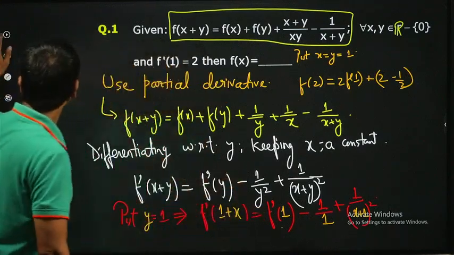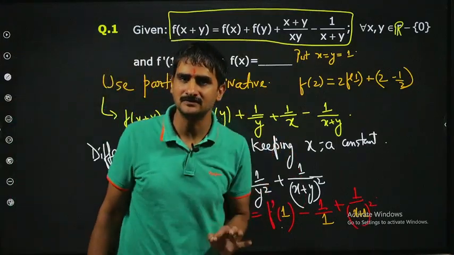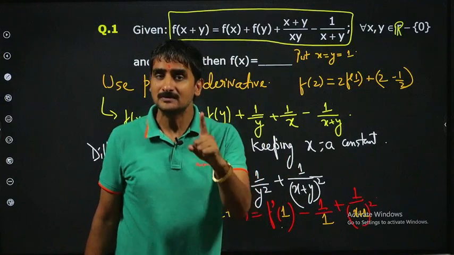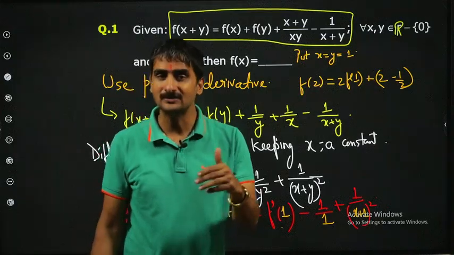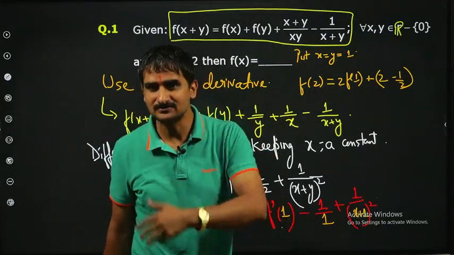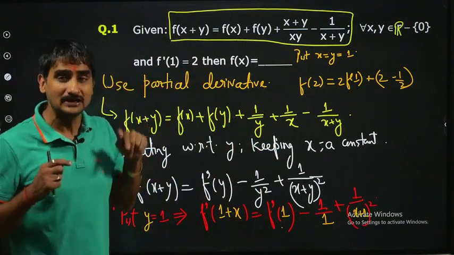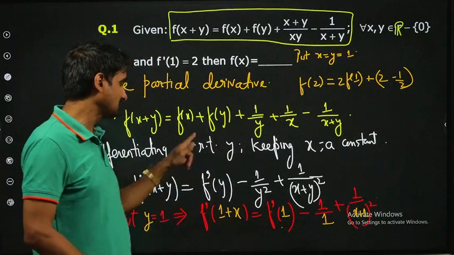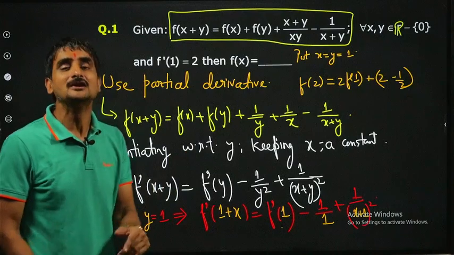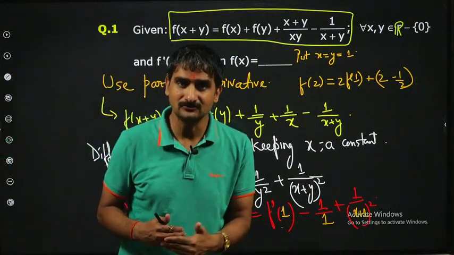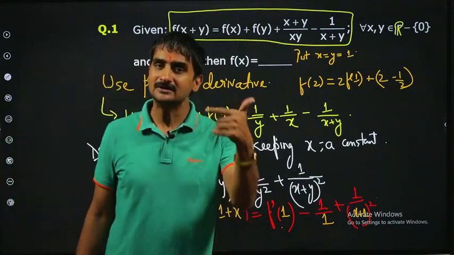So I think we can leave it as it is, but the point is the use of partial derivative to solve such questions based on functional relation. In the next question I will be discussing how we can use the first principle of differentiation. We can use the first principle of differentiation here also, but I realized while solving that we can do it easily with the help of partial differentiation. So the use of the first principle of differentiation in solving such types of questions, we will look at in the next question.